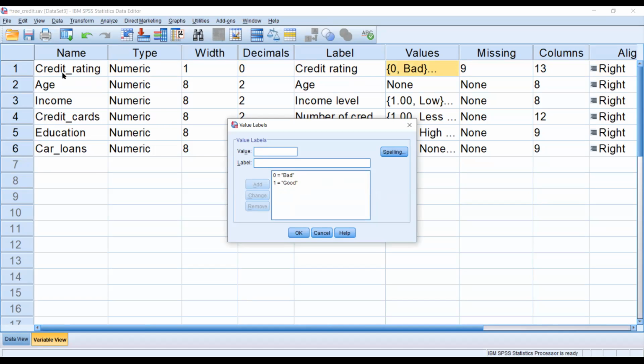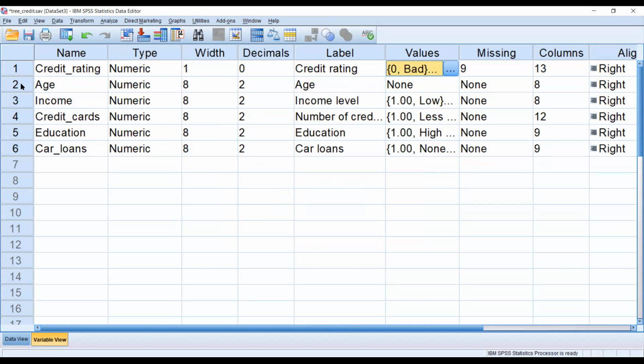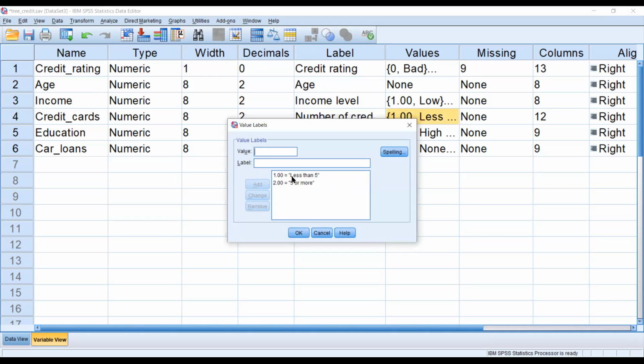So credit rating is a class variable that we will use in this analysis, and further predictors are age, income, and credit cards, meaning how many credit cards the customer has. 1 means less than 5 credit cards, 2 means 5 or more credit cards. So this is also a binary variable which has the 2 values, 1 and 2.